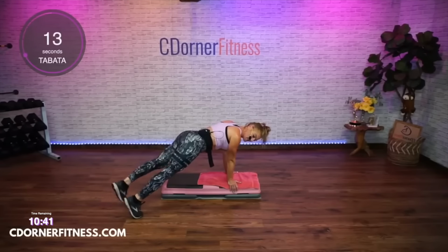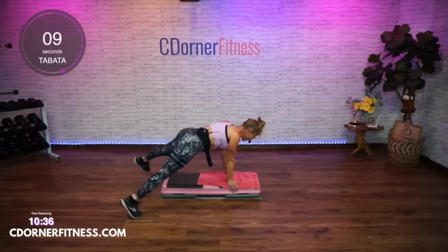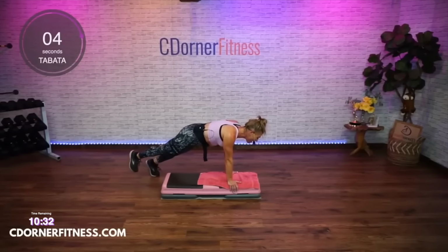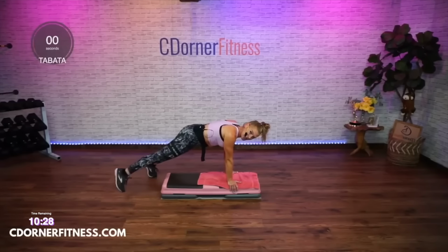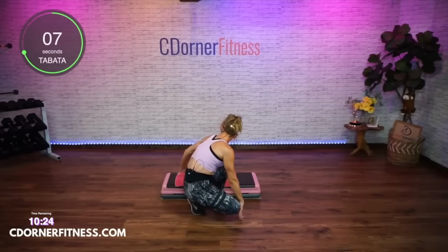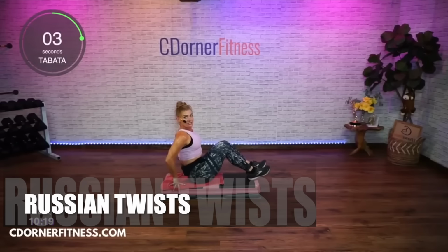This is your last Tabata, all right? Now, I put in that nice big warm up at the beginning. You're also gonna have a nice big cool down because I know that many of you don't like to stretch. You think it's a waste of time. Stop. It is not a waste of time, okay? Not warming up, not cooling down, you're setting yourself up for injury.